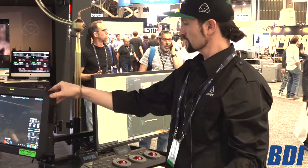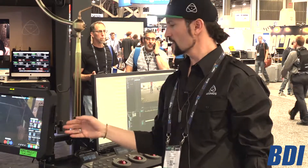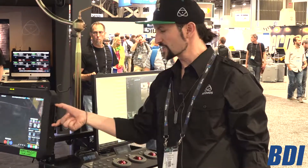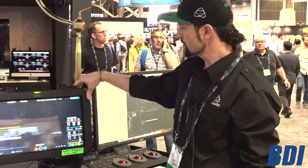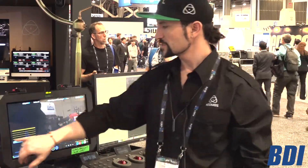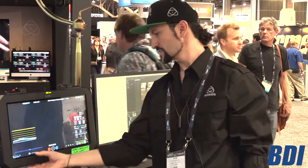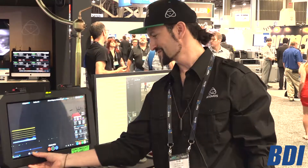If I turn this around, you can see right here on the side — on our other units the SSD is on the back, but this is actually enclosed. On the opposite side, you've got a remote cable — we work with X-Rite, so you can probe these monitors and keep them in calibration over time. We also have a headphone jack and speakers, so we can crank that up.